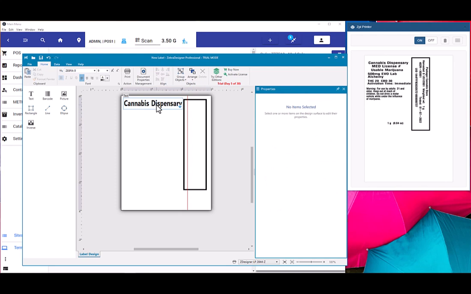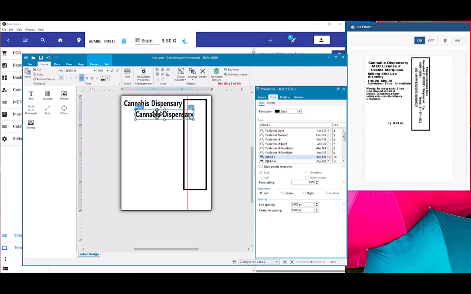You might get some squishing with the Zebra Label Designer. Don't worry too much about the font. You can copy and paste, and you can fill out the next sections.